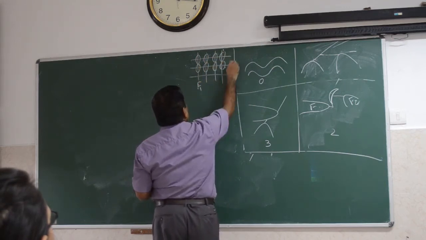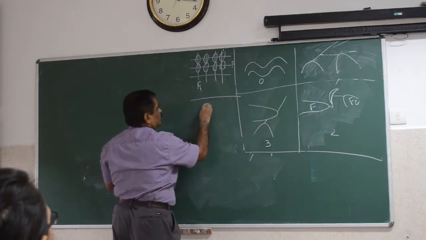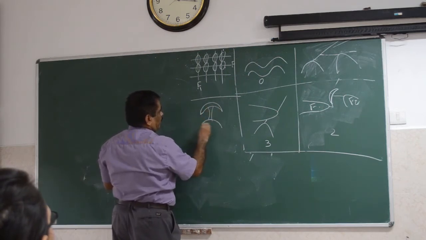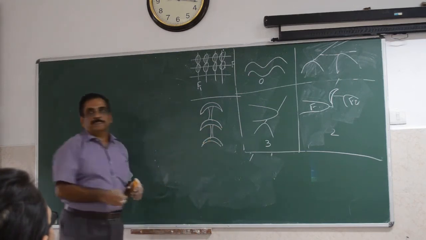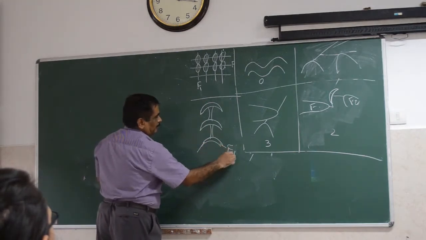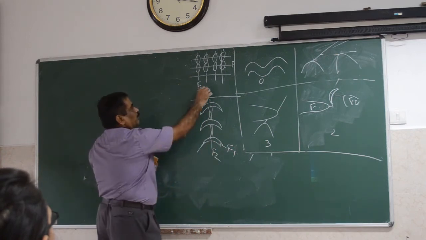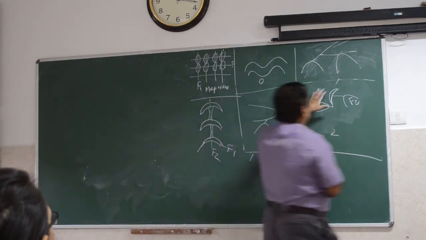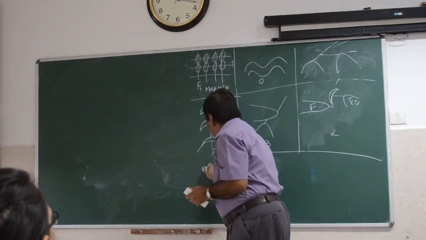So F1, this is F2. And once you come here, this part, you just show this type of patterns. Like this. So these are mirror image patterns. So these are F1. This is F2. So this you are seeing in map view. On the horizontal surface you are seeing these things. But this you are seeing on a vertical section. This interference pattern you are seeing on a vertical section.